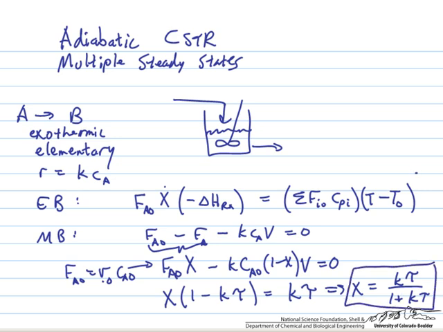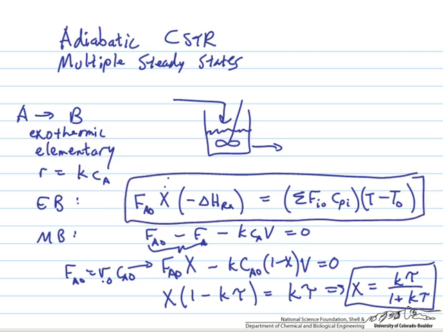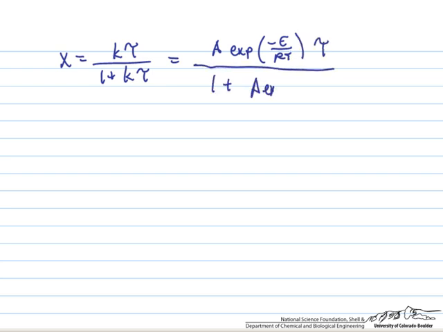Okay, so here is our material balance. What we want to look at is how our energy balance and material balance couple. And the place that they really couple is through x. And so we need to express how x depends on temperature here. And the way it depends on temperature in this kind of reactor is through the Arrhenius dependence of the rate constant. So let's take this equation, and on the next page we'll express it in terms of the Arrhenius constant. And if we just plug in the Arrhenius form, we get A times the exponential of negative E over RT times tau over 1 plus that same term.